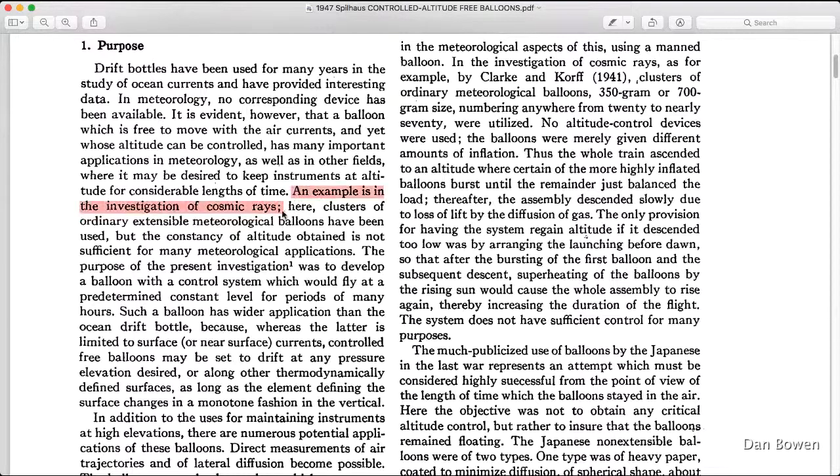Yeah, cosmic rays. That's a good point. Cosmic radiation is something that is very valuable to use balloons to measure. And that is because cosmic rays come into our atmosphere at very high speeds and then crash into air molecules.